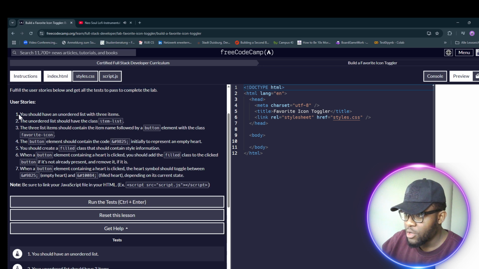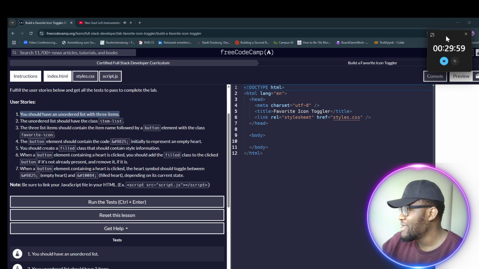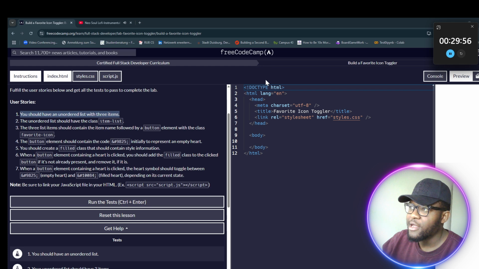The first user story here is to try. Oh, I forgot the time. Sorry, I'm always forgetting the time. I don't know why. I'm trying to put this time because I want to put some constraint on whether or not I succeed to code the app under 30 minutes. Really it's just like a metric that tells me how my skill proficiency in JavaScript has increased or not. So that's the reason why I'm trying to put this time.